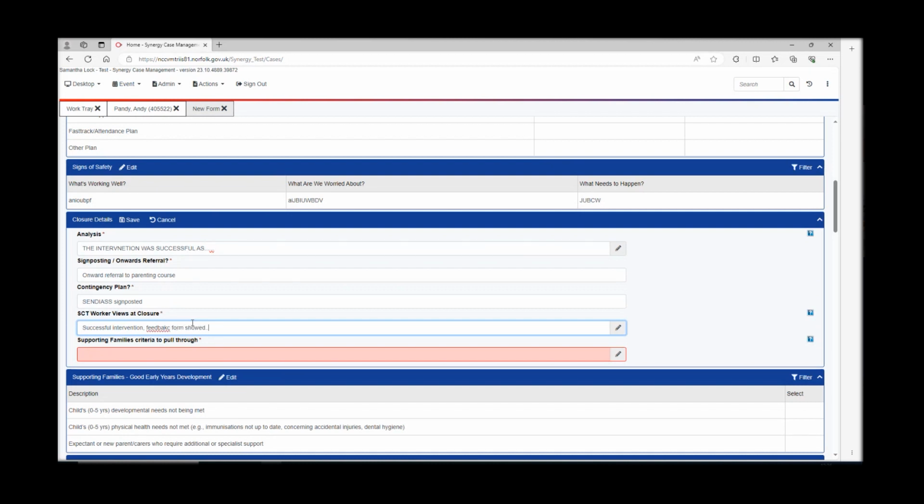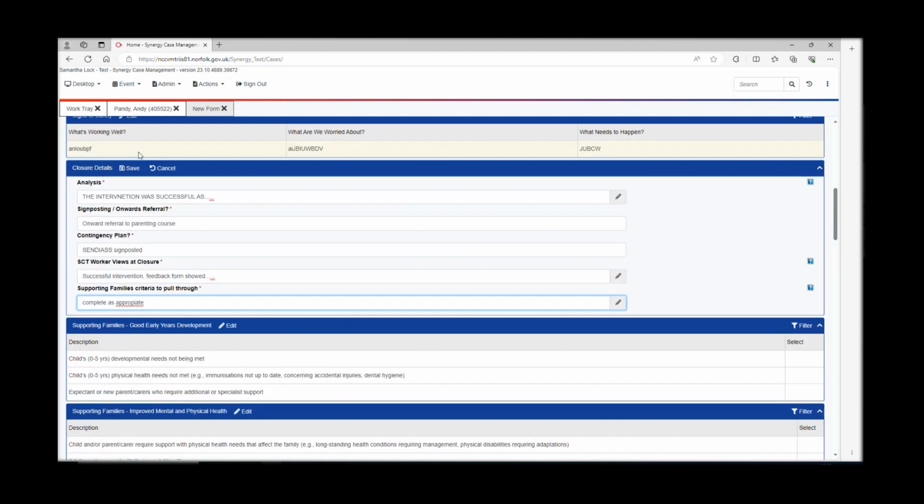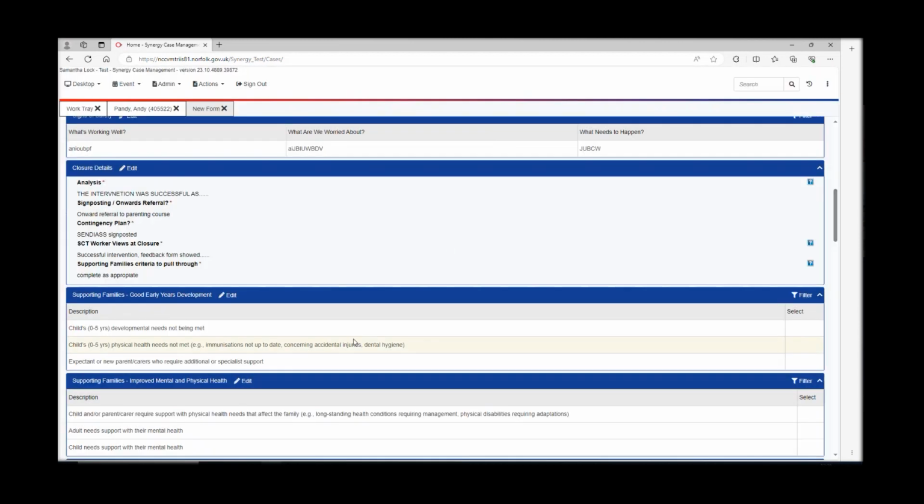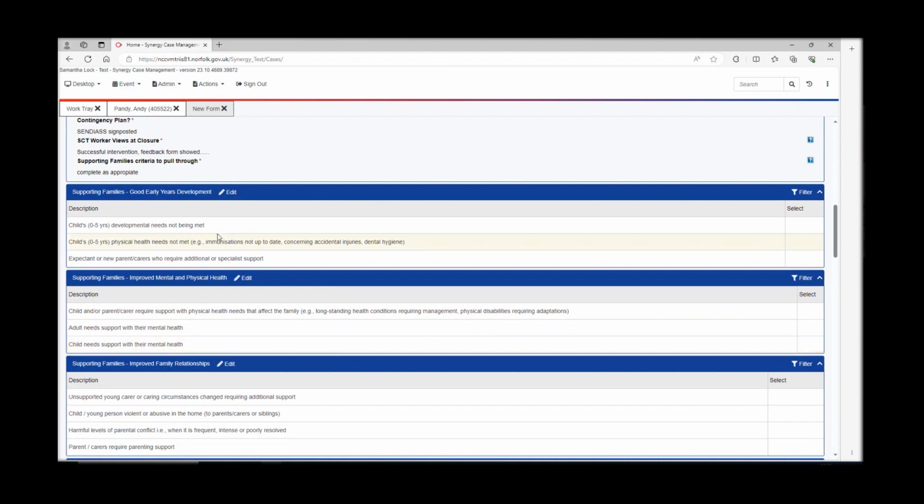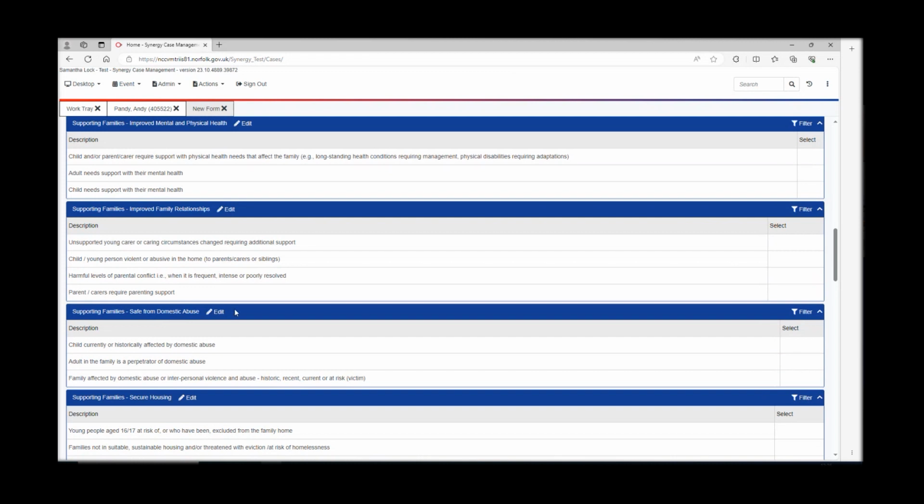As you can see in this section Jen is doing now, all of these fields have asterisks beside them, meaning they are all mandatory. So you will have to add details to all of these fields before you can complete this form at the end. Again, save the panel before moving on. Remember, you're going to click Edit on any of these that you need to fill in and click Save before moving through the form.